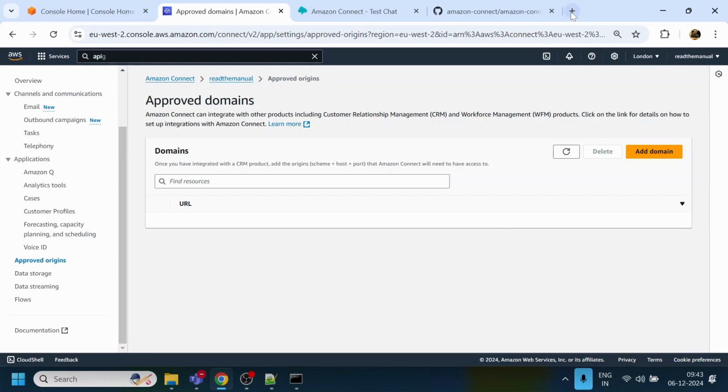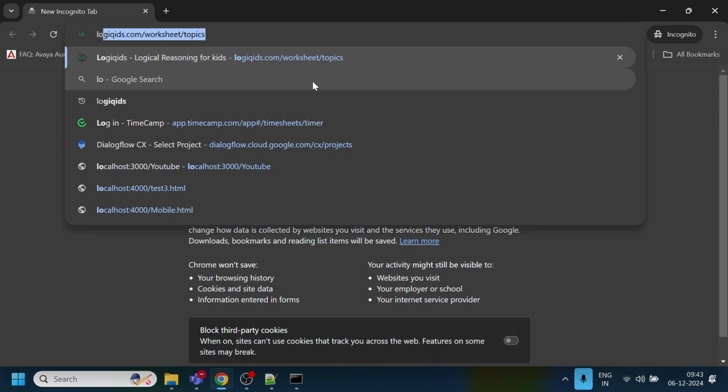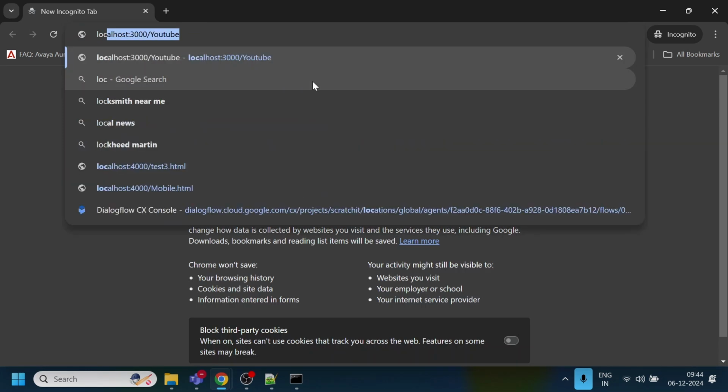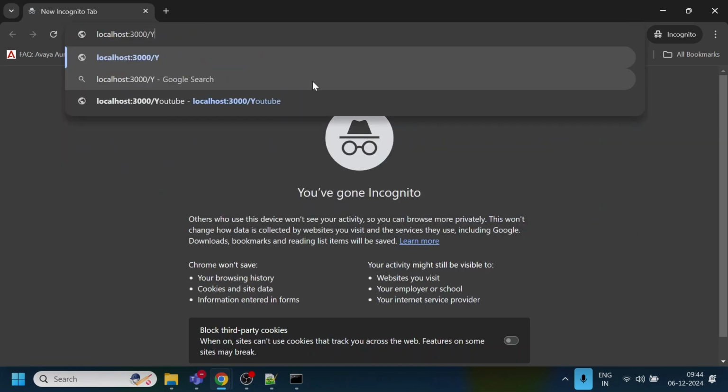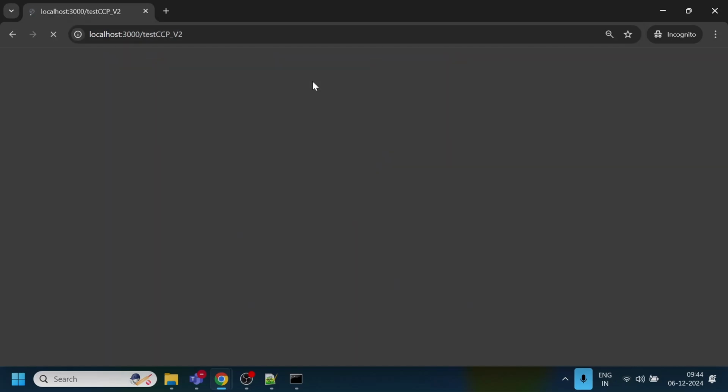localhost and give this. What you will see is it's trying to load CCP over here, but it is getting refused.